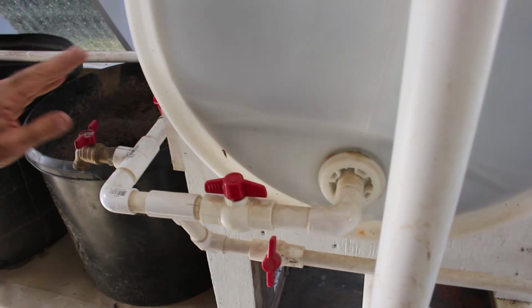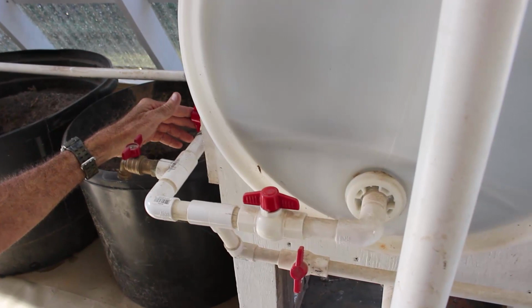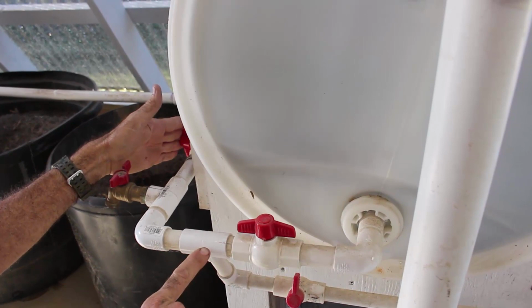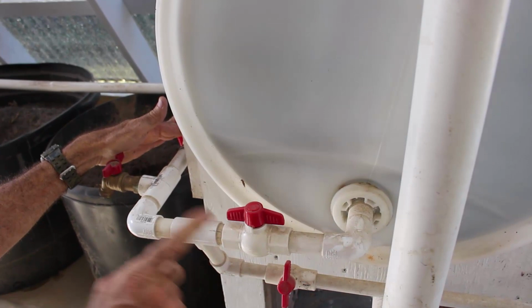We have a spigot right here, and then we have another cutoff valve over here. Now what we do if we need to fill the drum up with water from the outside is we leave this cutoff valve turned off over here, and we open this one up, and what that does is that lets the water run up, it's gonna run back here, but this one stops it, and then it's gonna go in and fill the barrel up. Once we get the barrel full of water from the outside source, we'll turn this one back off, and that prevents the water from going back out.